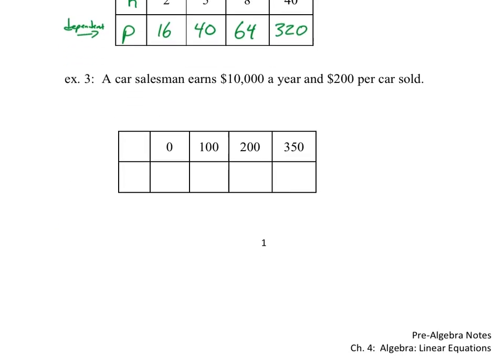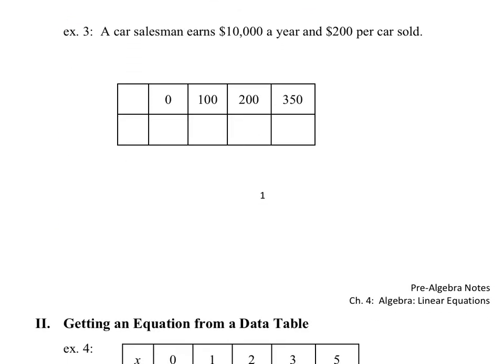All right, almost done with page 1. Then we start doing it the opposite direction. Car salesman. A lot of people earn commission sort of thing. So let's say a car salesman earns $10,000 a year. So we could do an S for salary, but it says earns. Maybe I'll do an E. The amount he earns is $10,000. So he gets 10 grand for working there, plus, and gets $200 commission for every car sold. So maybe I'll put 200.